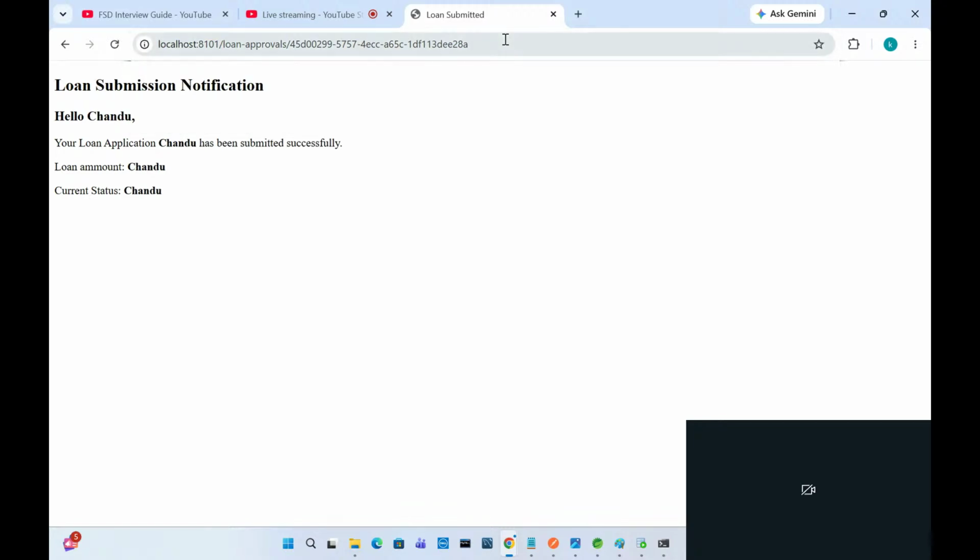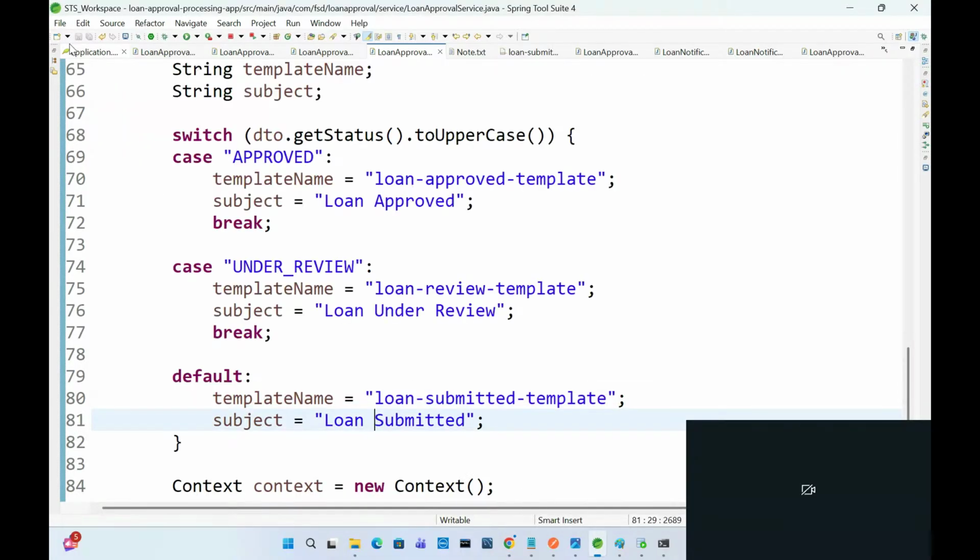So now let's enter. See, loan submission notification. Hello Chandu, your loan application has been submitted successfully. Loan amount, current status. I added this wrongly. Let's change loan amount, current status. Somewhere I did it wrong. Let's check.